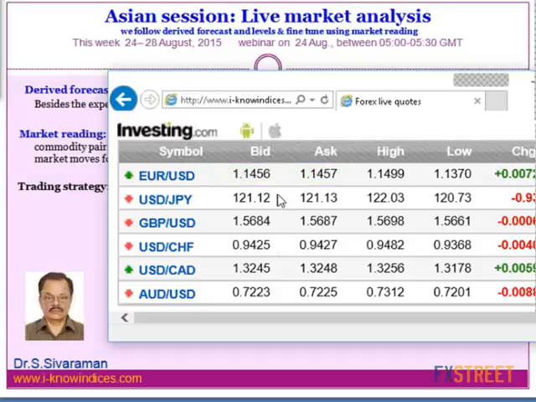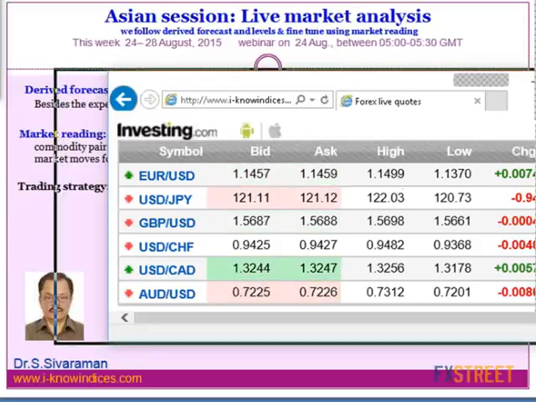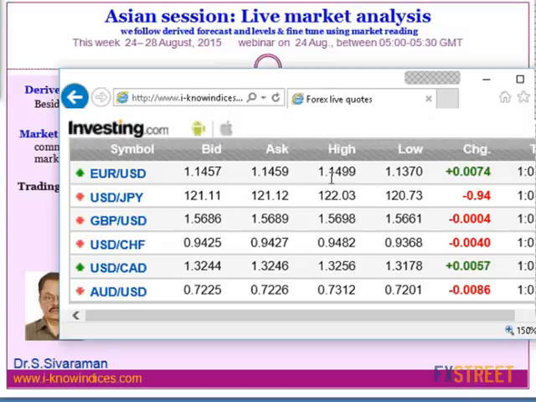And Friday, they quickly gained the levels in the case of euro, and then subsequently today again, they just quickly went up to the psychological level 1.15. So a quick rise is always a false move. And they have done this when there are contrarian moves happening in the market.